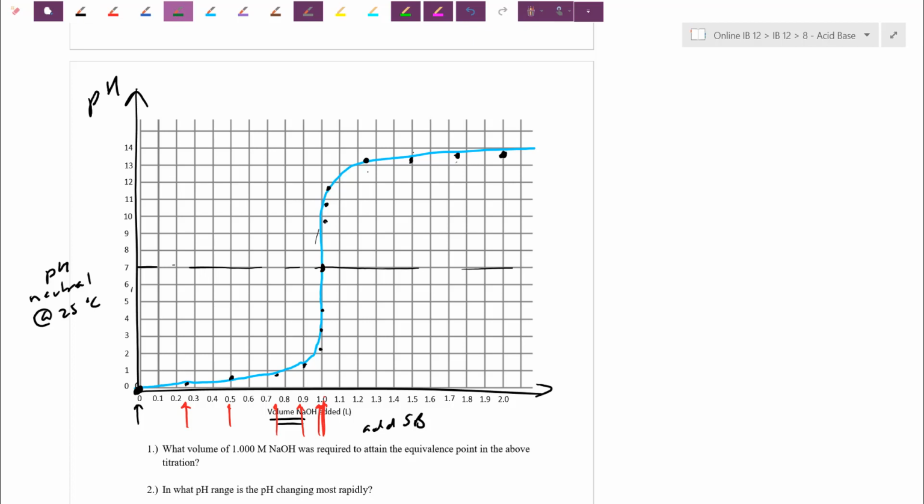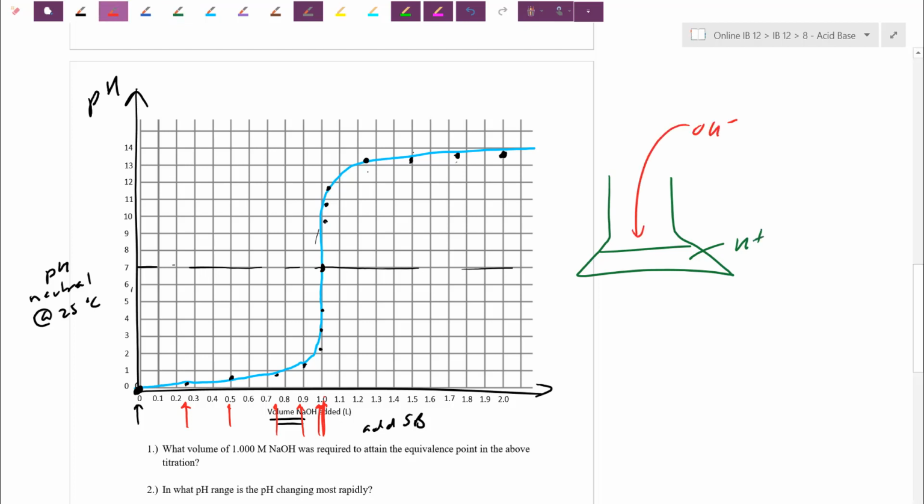Let's take a look at why there's this steep jump. We started off here with a mixture. We had a bunch of H+. It's a strong acid. Slowly what I've done is I've added OH- into the container. I'm going to draw a picture here. Let's say I've been killing off the H pluses. I drop in an OH minus, it kills off an H plus, it becomes a little bit more basic. I drop in a little bit of OH minus, it kills the next H plus, no problem. When I drop in the very last drop at equivalence point, notice that the base has perfectly killed off the acid. That would imply I would expect the equivalence point to be pH 7.